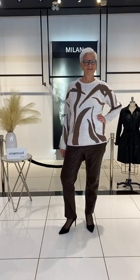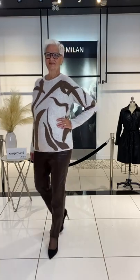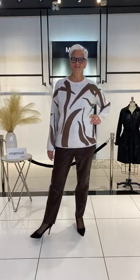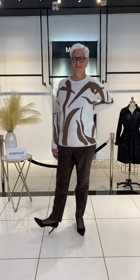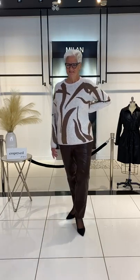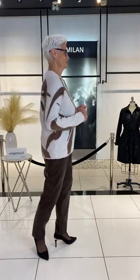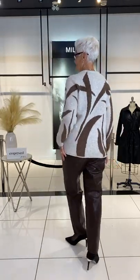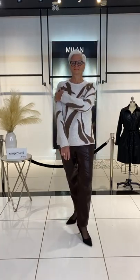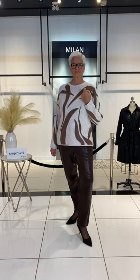Merci, Gaëtan. So, we're being asked to say a couple of things in English regarding this. So, this sweater is originally created by our in-house design team. We wanted to give you something a little more whimsical. It is made of 97% recycled polyester, 3% spandex. So, the spandex is to keep the shape of the sweater. It gives a nice stretch to it. And it is very, very soft, right?